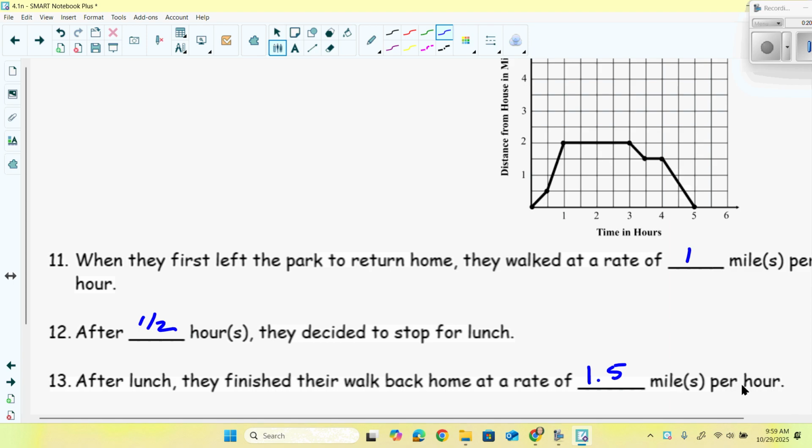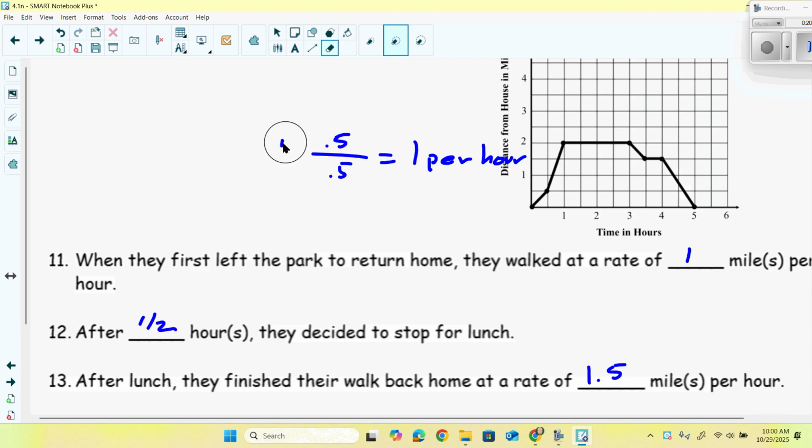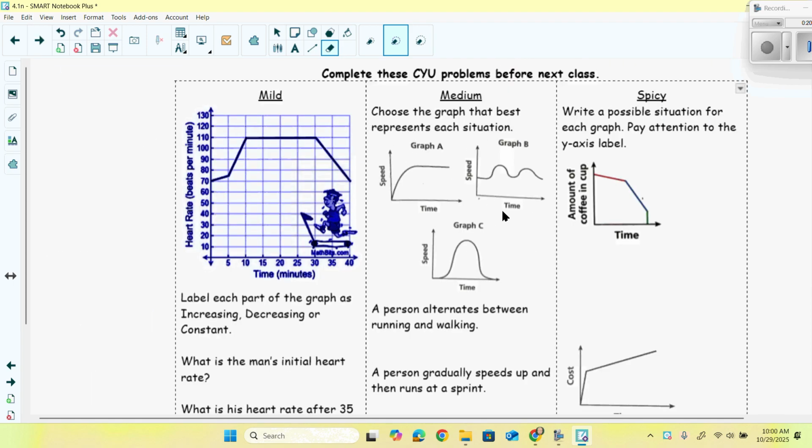By the way, this is something called a unit rate, per one of anything. So if I said they went half a mile in half an hour, that's the same as saying 1 mile per 1 hour. So this is complicated, kind of messy looking. We really want unit rates, so it's going to be per 1 hour. That's what we want to have as our denominator, a 1. We don't like decimals for a denominator. We'll get into that in class as well. Okay, I think that gets you to your homework, and we can talk about it in class.